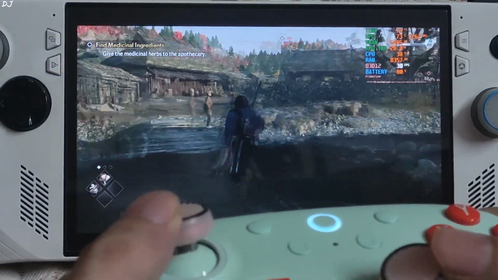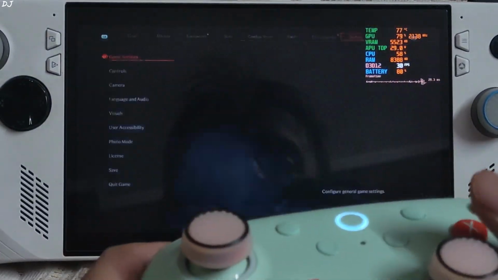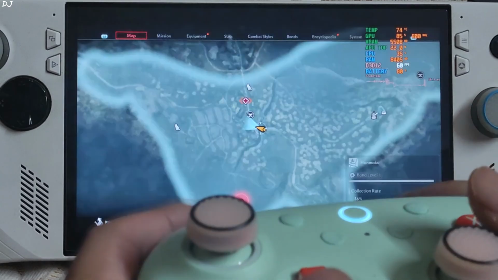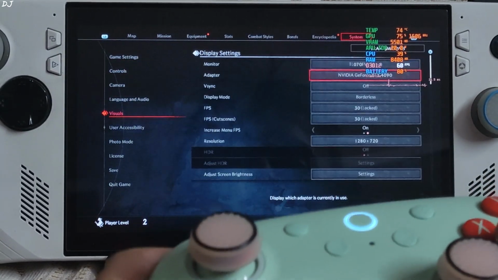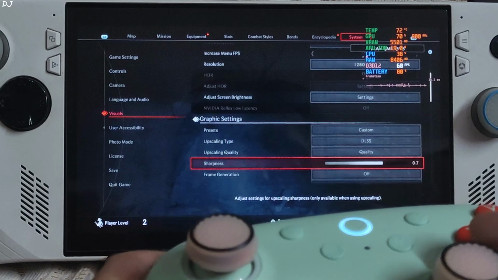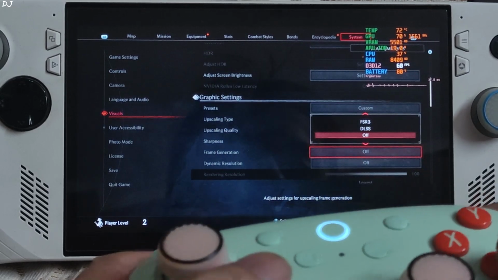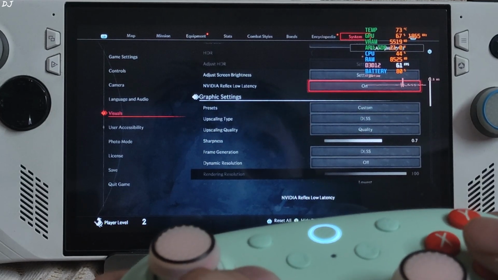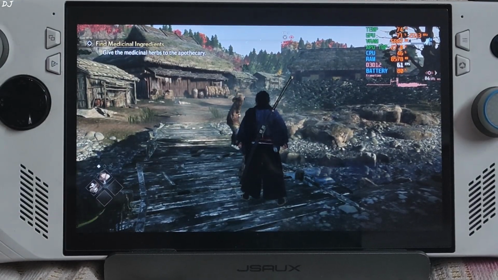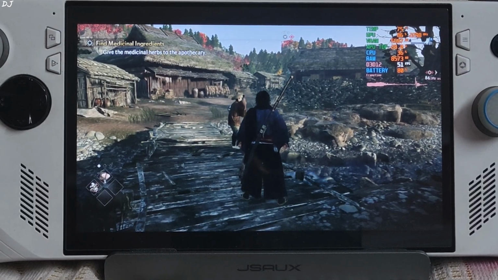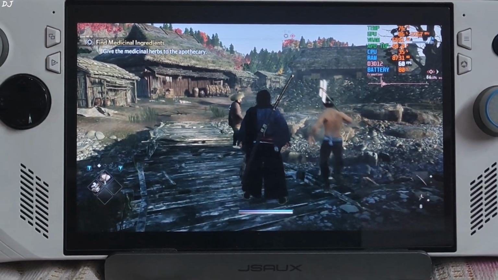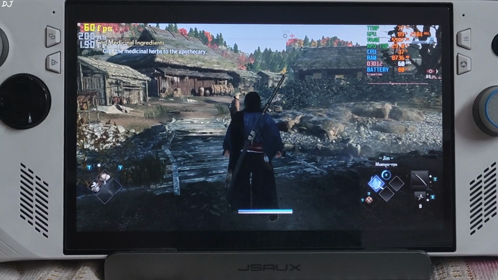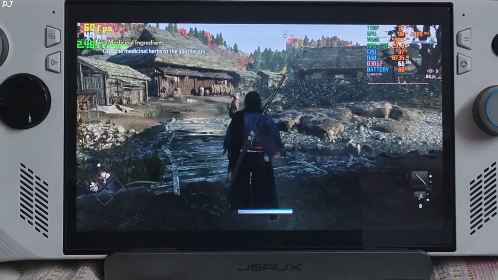Okay, now I'll enable DLSS frame generation, which is basically FSR 3.1 frame generation. In visual settings, select frame generation, set it to DLSS. Make sure Nvidia Reflex is on. I'll enable Anti-Lag 2's latency monitor by pressing its hotkey combo, Alt, Shift and L. Keep pressing them to cycle through the different display options. Here's the latency value.